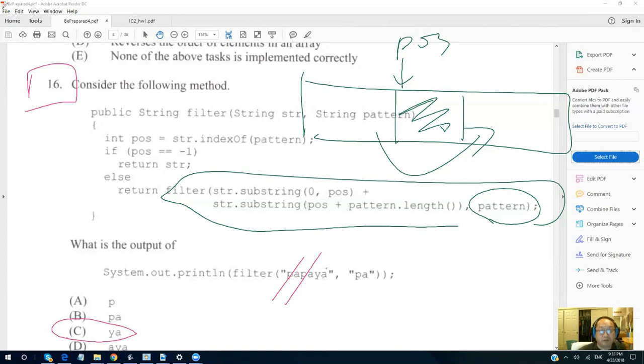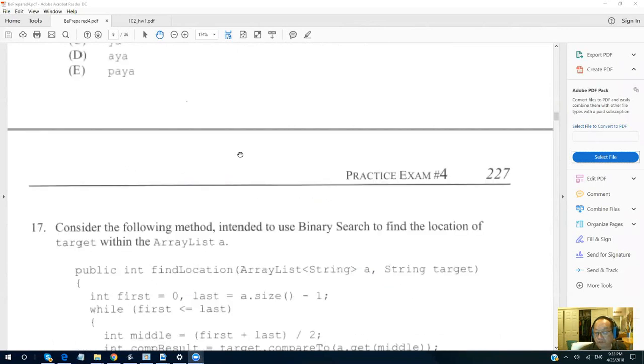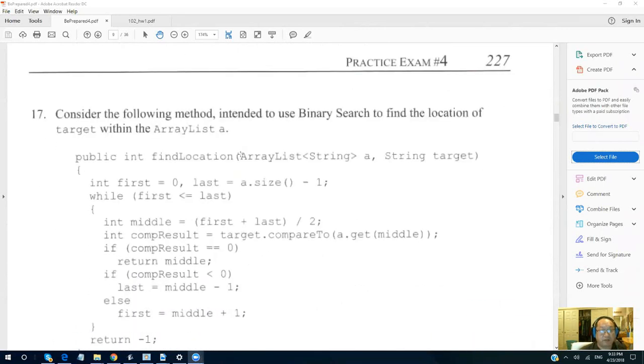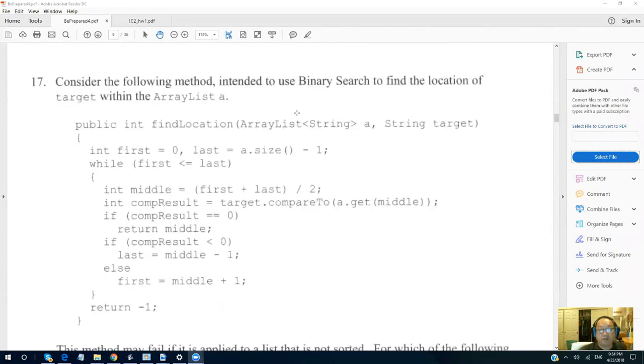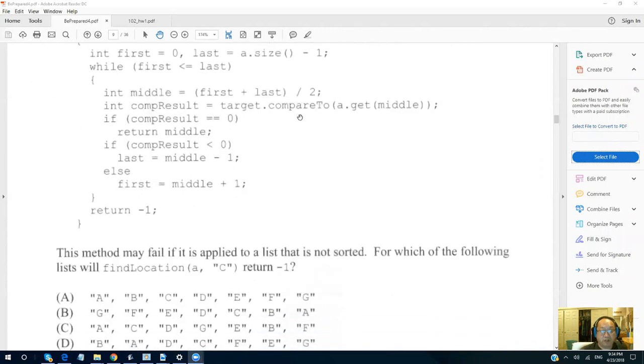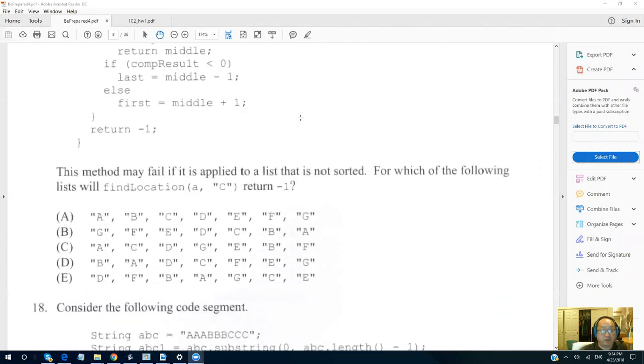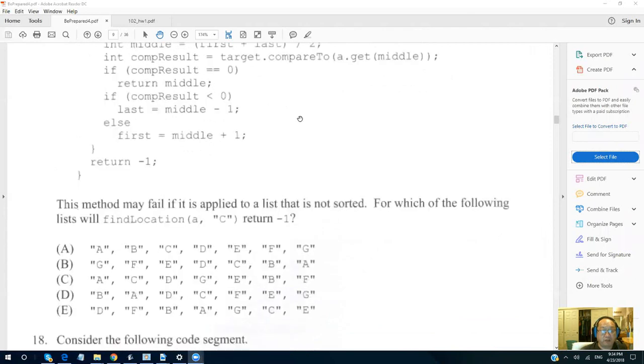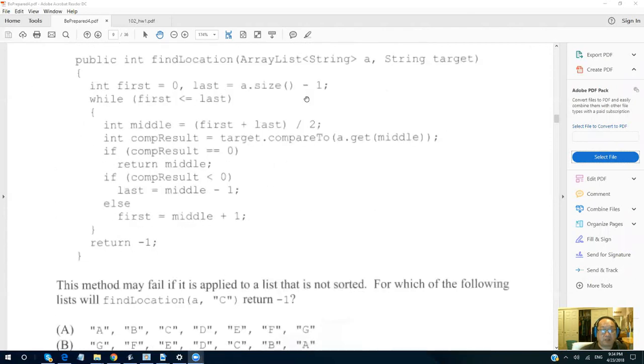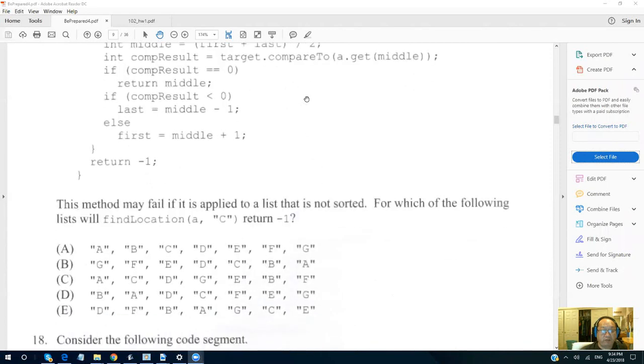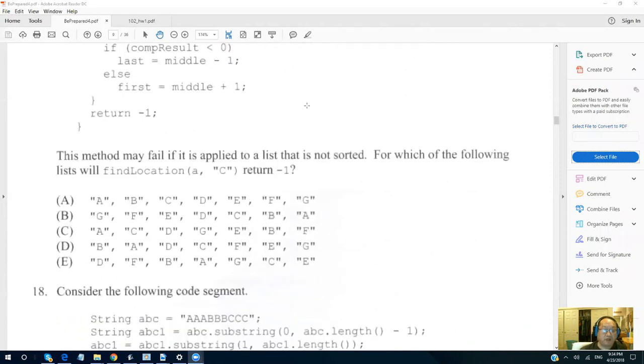Number 17, consider the following method using binary search. It says binary search, and which one should return -1? Binary search is set up for a sorted array, but this one definitely is not sorted.